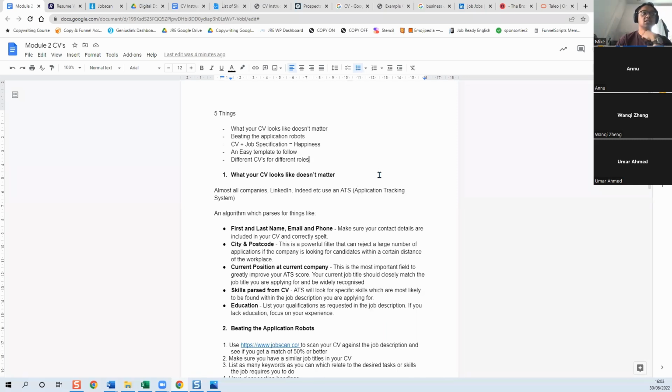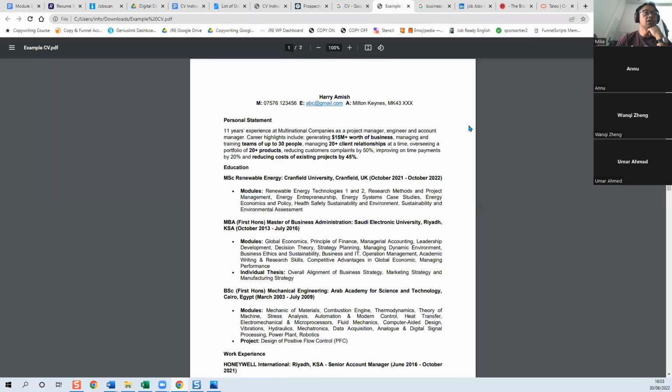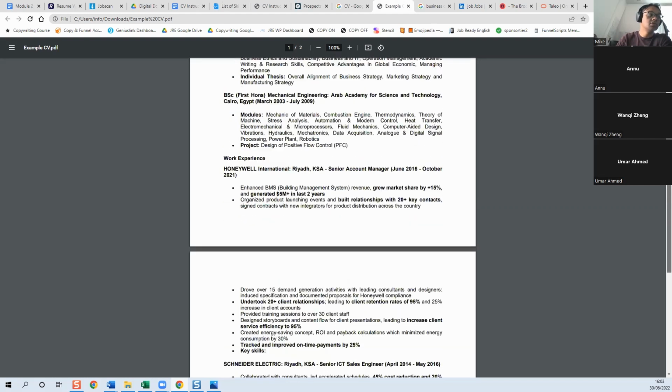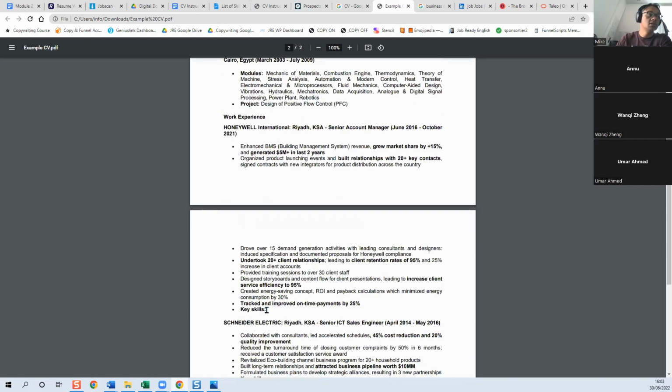So what your CV looks like makes absolutely no difference whatsoever. So here's an example CV of something that we would have done for a client. It couldn't be blander. There's no flashy designs, no headers, no footers, no pictures, no nothing, right? But that CV will have a really high chance of success. And the only alterations that will be made will be based upon the skills. This wasn't completed, the candidate needed to fill them out. So it was for the key skills that needed to get sifted and sorted.